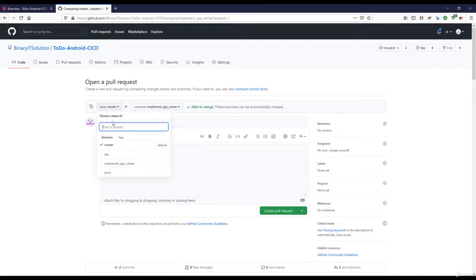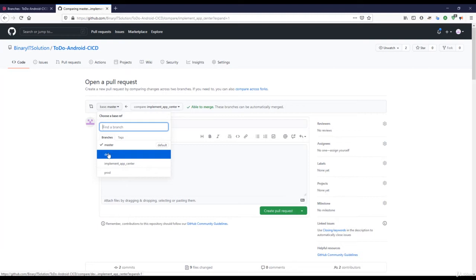Now I need to merge this with the dev branch, because dev is the first branch that we need to set up, because the master branch is your working branch. So don't directly just go and push everything to the master branch. Sometimes the code is not working, or sometimes you want to have some code checking or code review process or lint checking. So don't just go and push everything to the master branch. So the master branch should be protected, and only when you have a working build, then only go and push it to the master branch. So the master branch should always be safe.